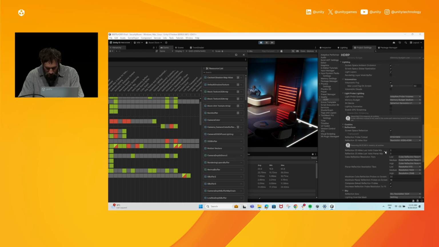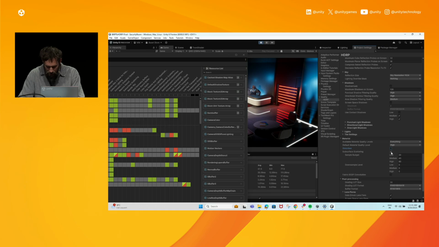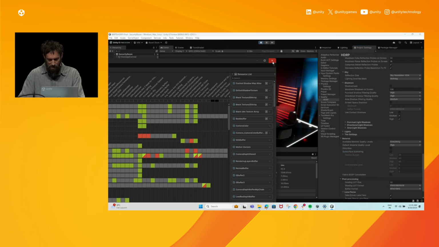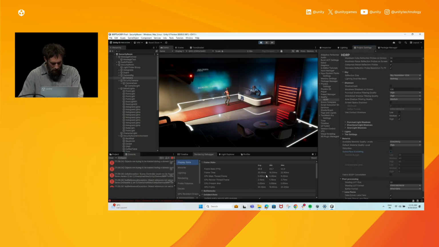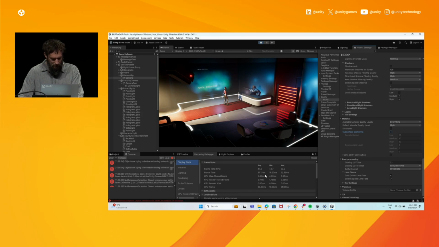I do this very quickly. Probably I could remove more. We don't need distortion, subsurface scattering, right? So now it's still heavy, but it's better. We had almost 50 frames per second. And so it's getting there. If we check, we don't have these volumetric clouds here. So what else should we do?